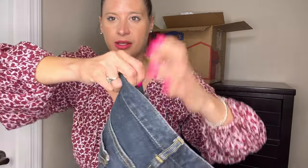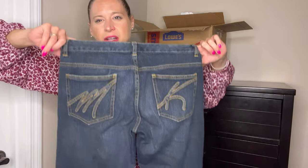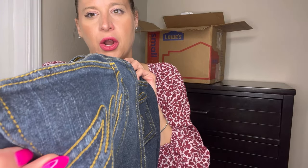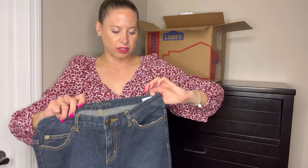These are Michael Kors — not Michael Michael Kors, which is the diffusion brand, so that's a good thing. However, I looked up comps and they're still not very high. I'd realistically anticipate selling these for about $10. They have embroidered pockets that are raised slightly. They are more of a straight leg than bootleg.